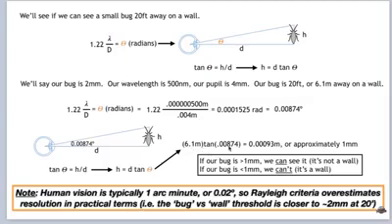So I plug these numbers in for our bug being 20 feet away, so that's 6.1 meters, and you come to approximately 1 millimeter. So if our bug is greater than 1 millimeter, we can see it. If our bug is less than 1 millimeter, we can't see it, and it's essentially the wall. That's why I'm saying down here, note, human vision is typically 1 arc minute or 0.02 degrees. So the Rayleigh criteria overestimates resolution in practical terms, i.e. the bug versus wall threshold is closer to maybe 2 millimeters at 20 feet. Okay, that's a practical example.